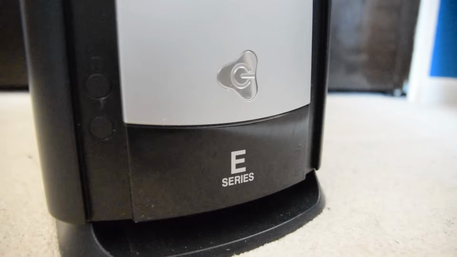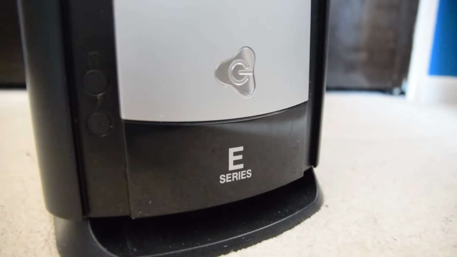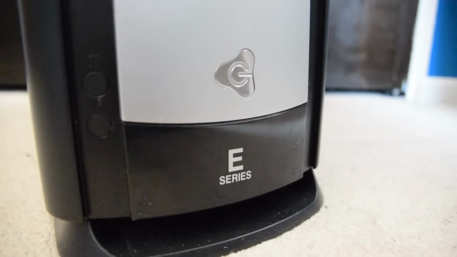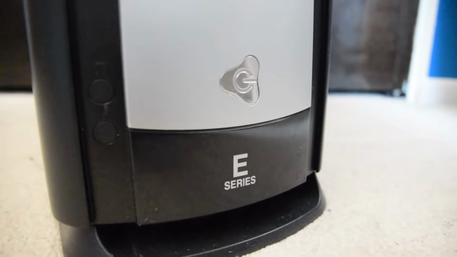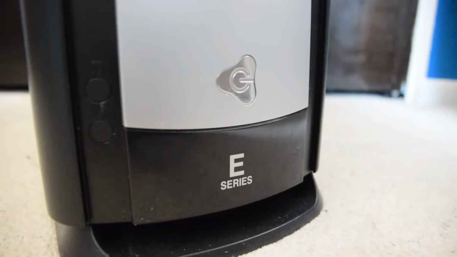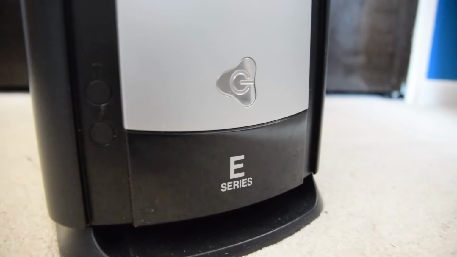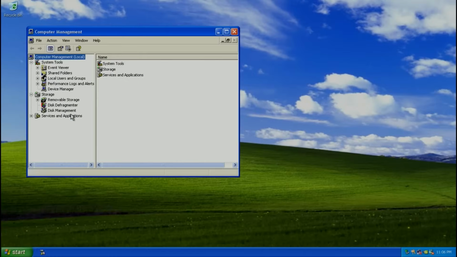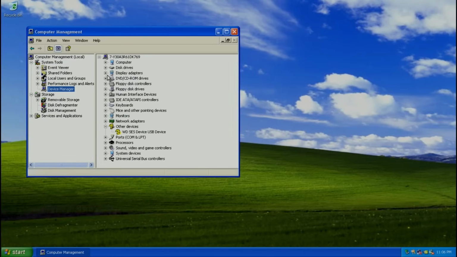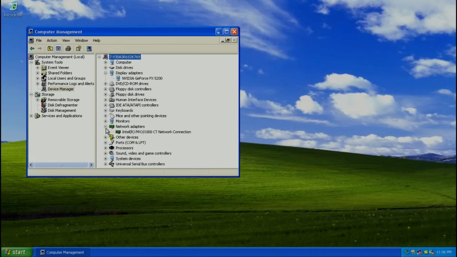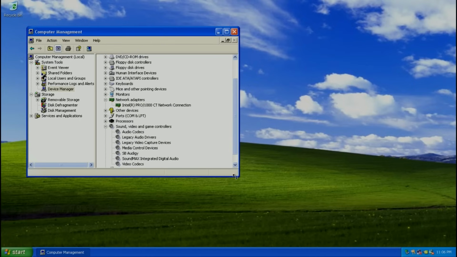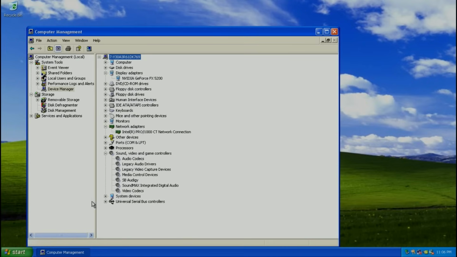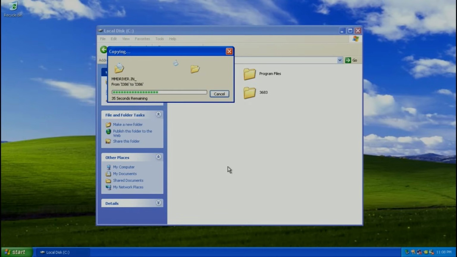Something else to note is that this video took so long to film that some of the hardware in the computer is different from the beginning of the video compared to what it was at the end. It doesn't ultimately matter, the overall system is exactly the same, but if you see some discrepancies, that's why. I installed a clean copy of Windows XP on this computer, so that way there was a base for me to install over. Because there's so many builds, I decided to extract the files of every ISO, and I'm going to be copying the files direct to the hard drive, so that I don't have to use like 50 disks.